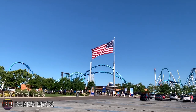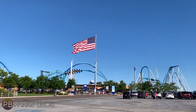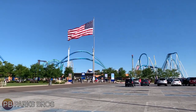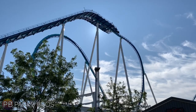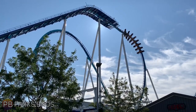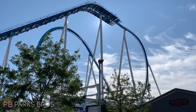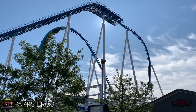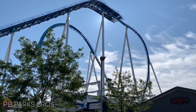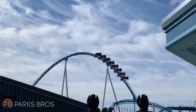This ride was definitely one of my biggest surprises the entire trip. I'm really interested to see where you guys think I'd rank Gatekeeper among all the coasters at Cedar Point. I don't like it as much as Maverick, as you can tell by the overall score, but Gatekeeper would be easier to marathon — it's not as crazily intense where you need to catch your breath at the end. In my mind, Gatekeeper is actually a little underrated, and I'd really love to see a wing coaster come to California eventually. It's been quite a while since one opened in the United States, and I can't wait to get on Thunderbird and X-Flight.